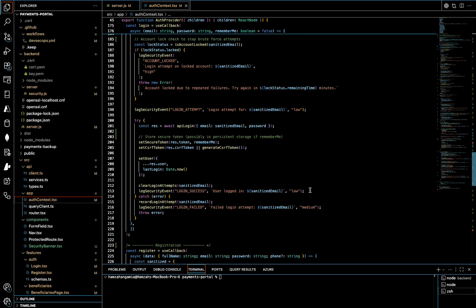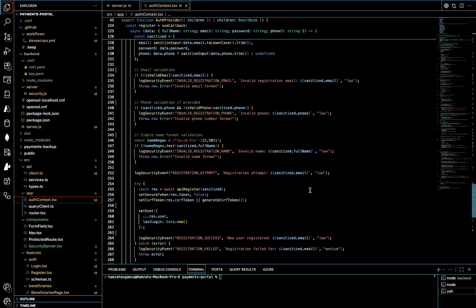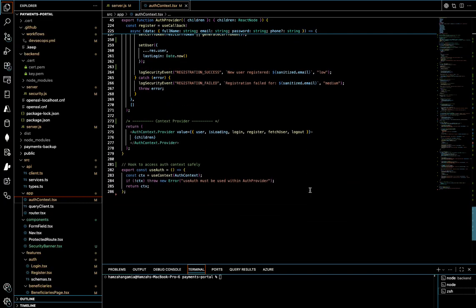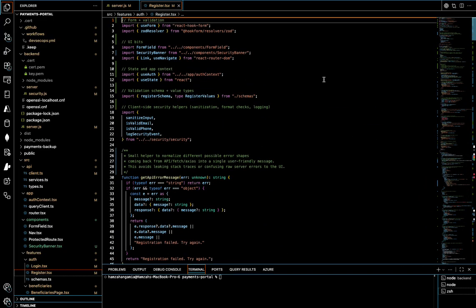Store secure token possibly in persistent storage if you select remember me. And then let me show you my pages, or well, our pages.